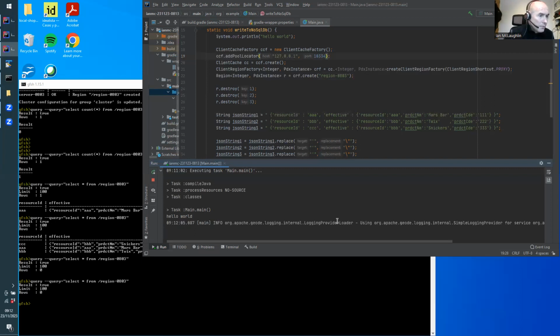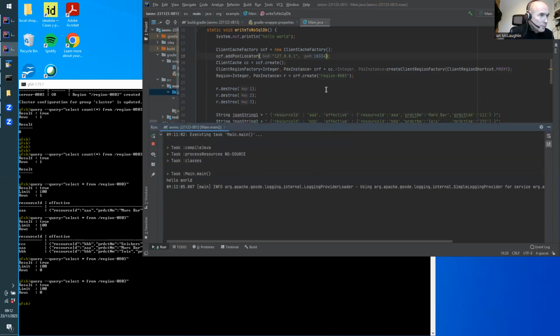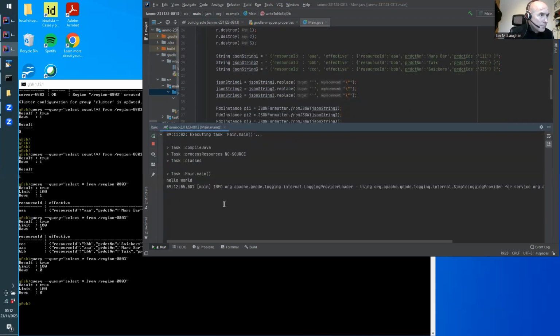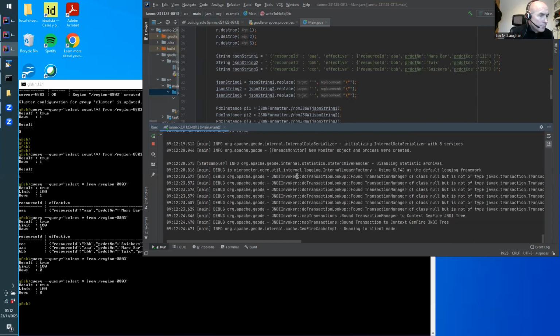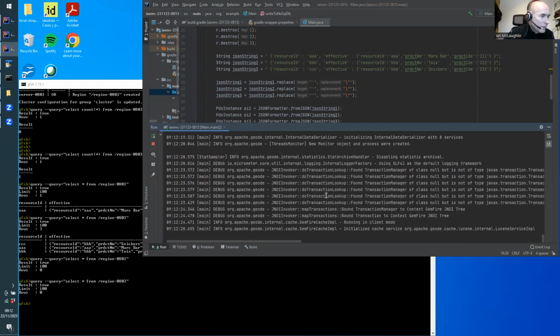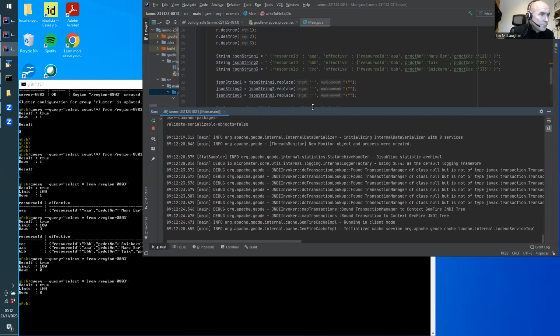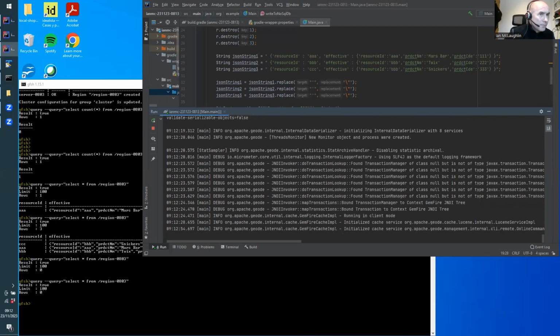Okay, here we go. It's obviously doing an awful lot of work in the background, but ultimately we're just writing 3 rows. Still running. Nearly there.